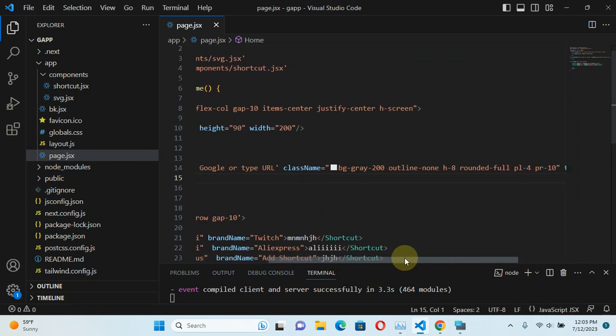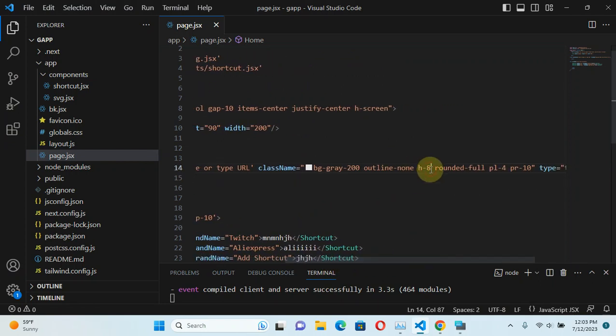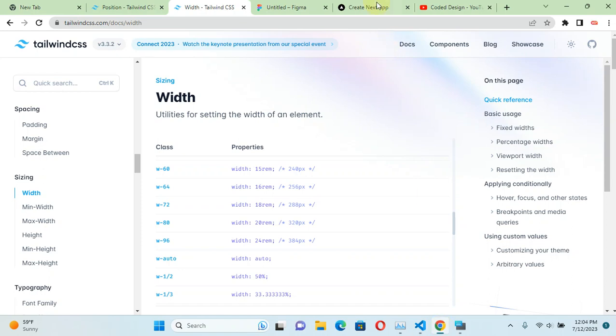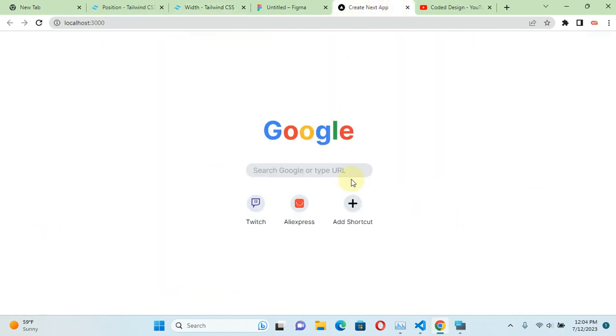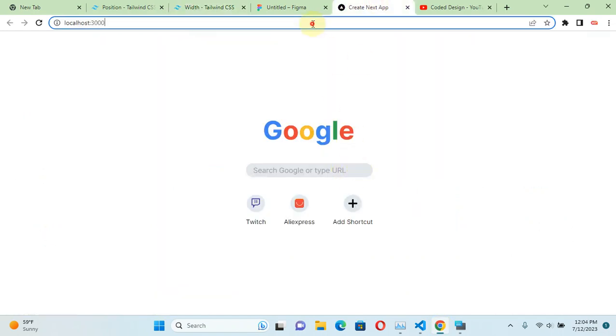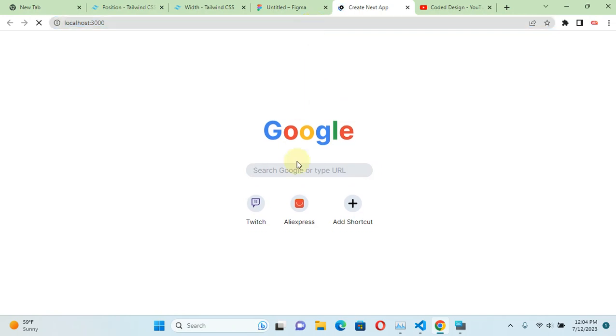Let's just group similar styles together. Next to the height, let's go for the width of 98. Let's see.